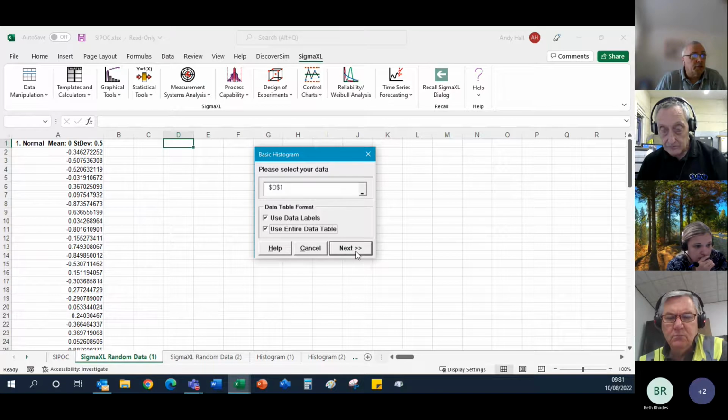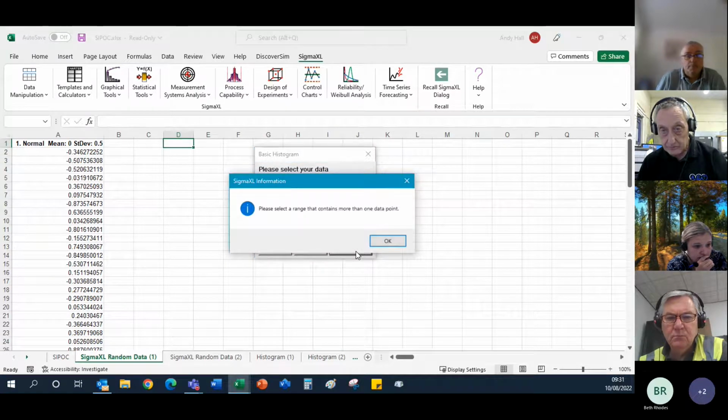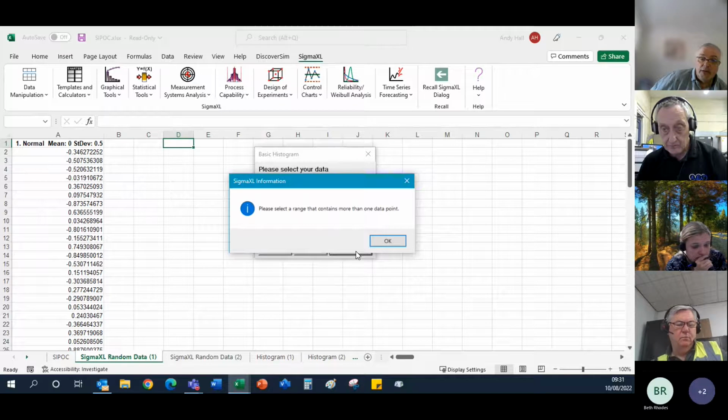Use the entire data. The software is clever enough to say, actually, the range you've selected has no data in it. So it will tell you if you're in the wrong place and whether you've got the right data.